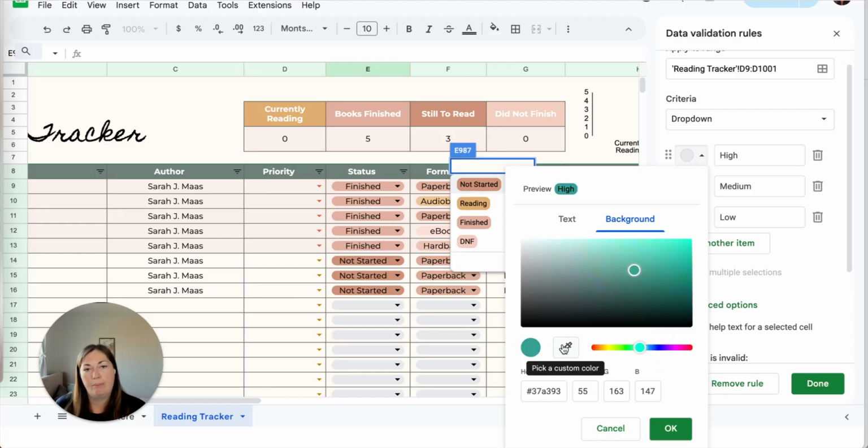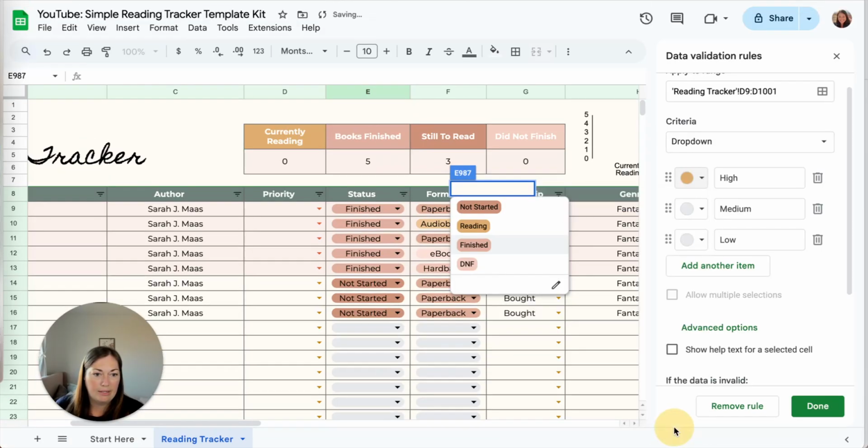Or you can use the color dropper if you've already used colors inside of your spreadsheet. For this example, I already have plenty of colors, and I want to make sure that my drop downs match the style of my spreadsheet. So I'm going to click on this color dropper, and I'm just going to grab this one. What do I want to do? Maybe yellow as high, so it stands out a little bit more, and then click OK.